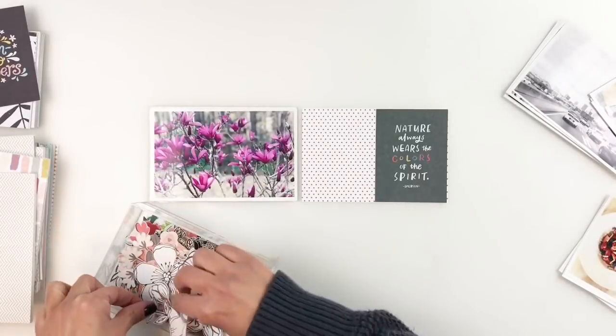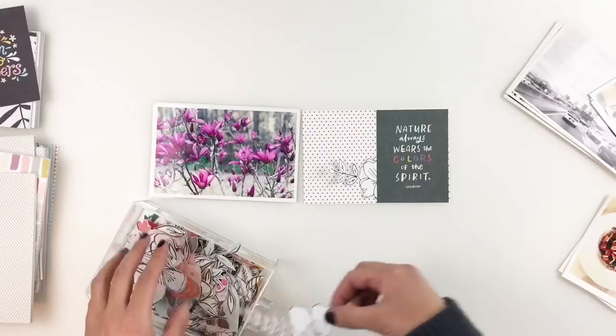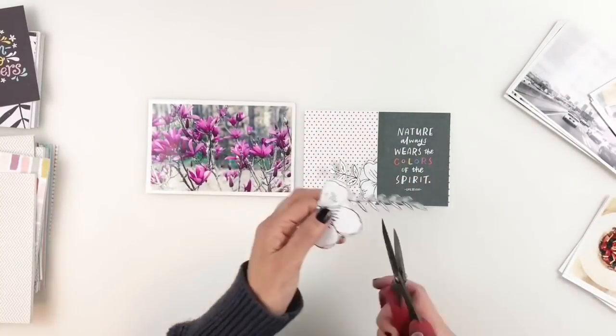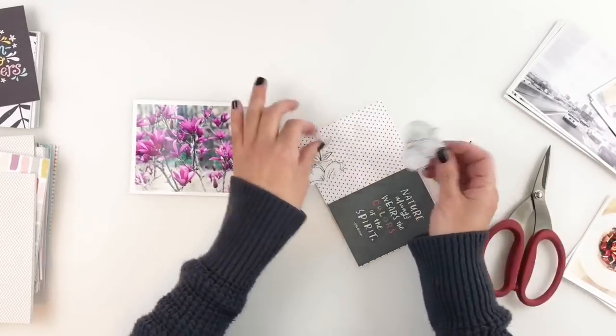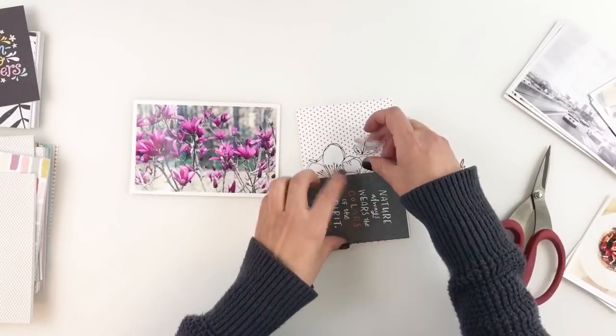As I said before, we aren't just using up our project life cards. We are also using our embellishments. We are going through all of our embellishments and using them up. So creating mini albums really helps you use up a lot of your stash and a lot of your project life cards.